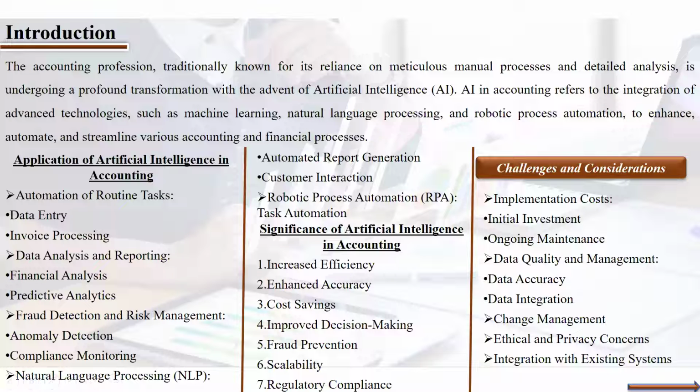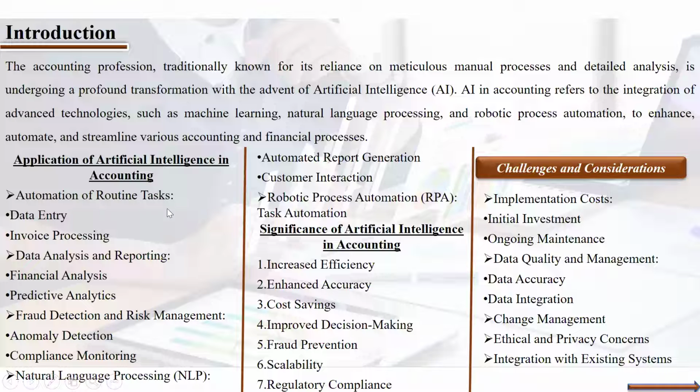Introduction. We say the accounting profession, traditionally known for its reliance on meticulous manual processes and detailed analysis, is undergoing a profound transformation with the advent of AI. Yesterday, I did mention to us that over 3,000 people were laid off even in the US. AI taking over people's jobs, machine learning, robotics, and so on. But even with this advent of artificial intelligence, the world will always recognize ingenuity. Once you can equip yourself with relevant training, you make the difference. People will still look for you.